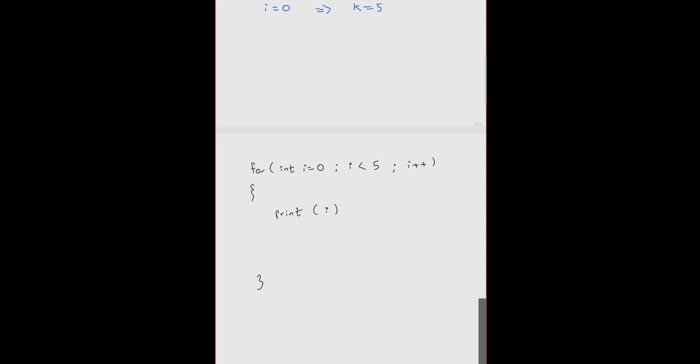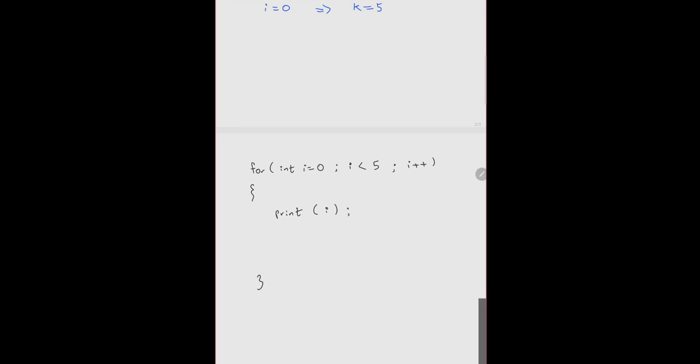This print is essentially printf percent d, I; I'm not writing it in full.